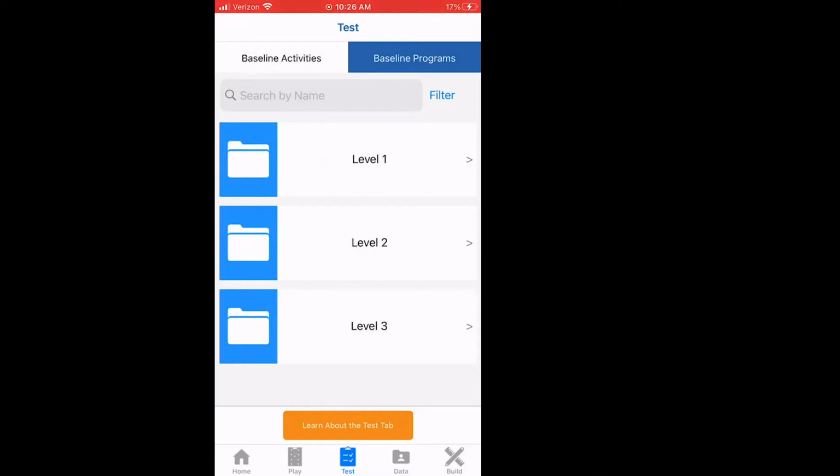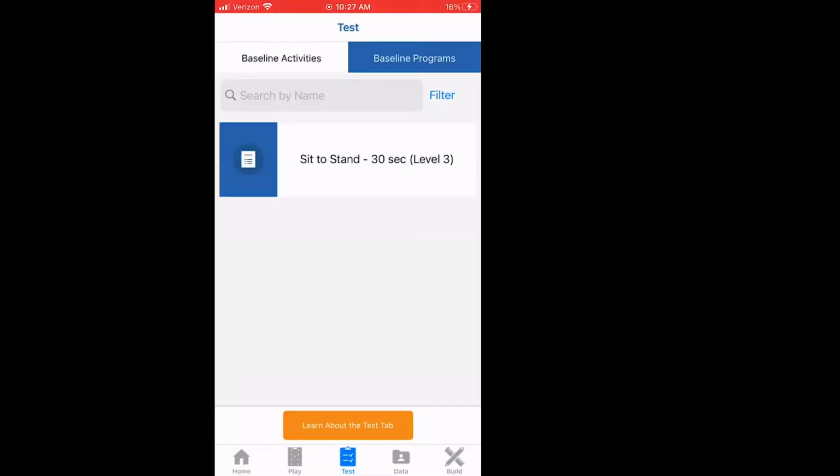But also, when we choose the 30-second test or whatever test we choose, we have the level option for the cognitive difficulty. Level 1 is easier, and levels 2 and 3 progressively get more challenging. So we wouldn't want to give a level 3 cognitive challenge to somebody who might not have the ability to perform it. You will know what is in each one of these through the videos here. Maybe we're working with somebody who is able, so we've got a sit to stand 30-second level 3.